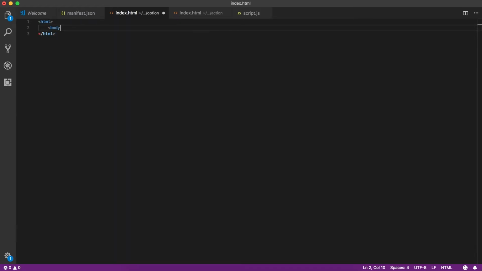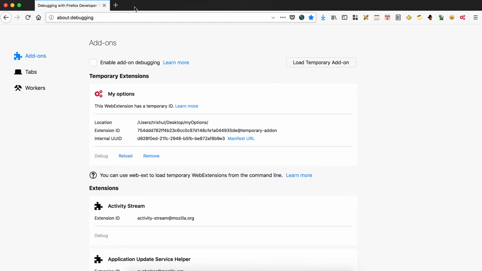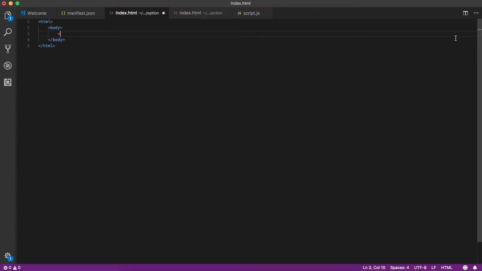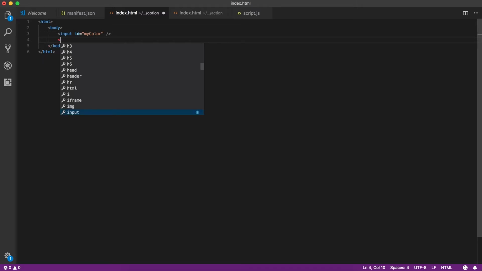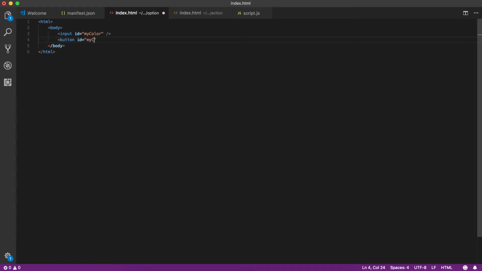All we need to do is create a body, and let's take input that lets our user change the color of this button. So this is our end target. So this will be the user chosen color. So let's do it. Let's create an input and put ID my color. That's it. And let's have a button, and its ID is equal to my choice. And let's write click me.